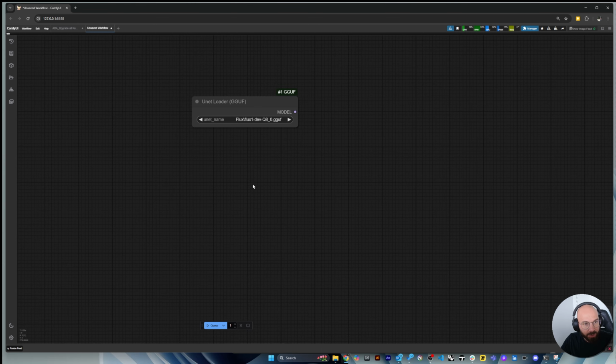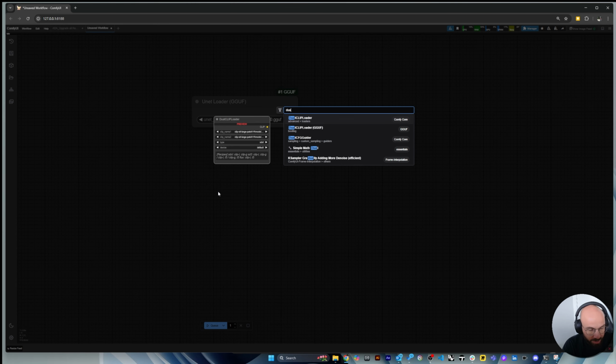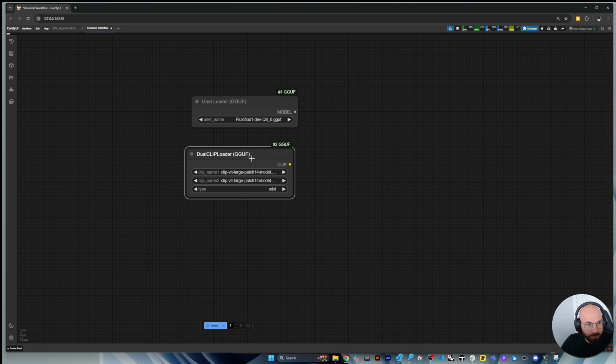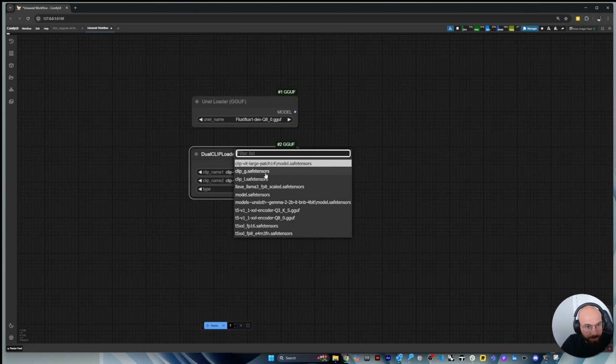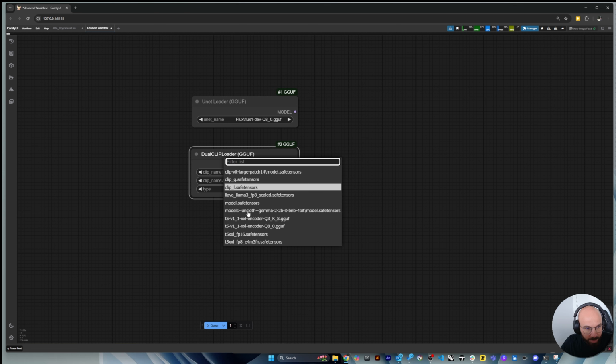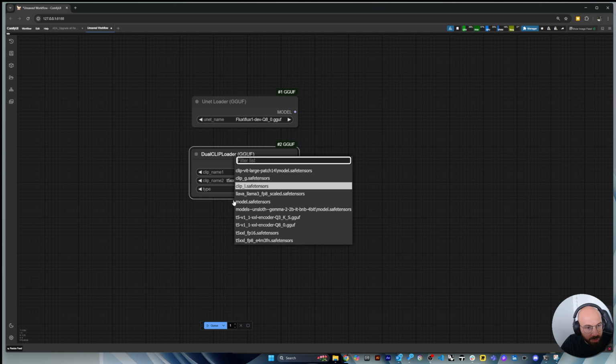Okay, the second one is we're gonna take a dual clip loader, GGUF as well. And here I'm just gonna select the clip L, and then the second one, we'll go for an encoder. We can select this one here, the T5 XXL FP8 or the 16, up to you.